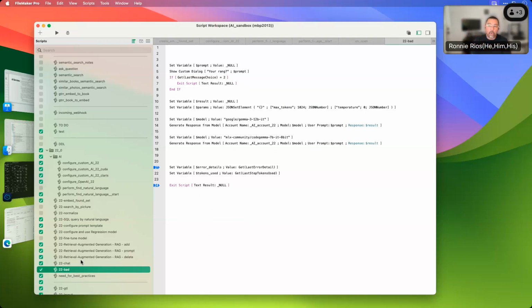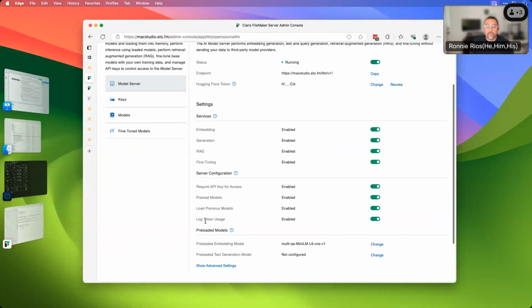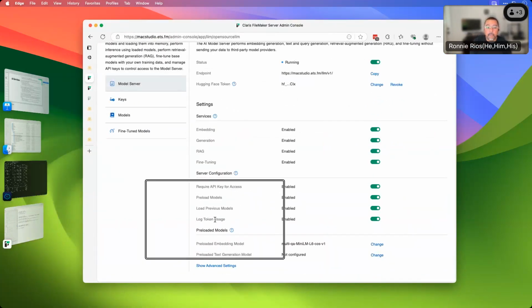But for sure, OpenAI and our own AI services provide that. Although there is a checkbox in the admin console, you need to turn that on, just because there's a little extra calculation for us to include that. But it is there: log token usage. So if you turn that on, that function will work with your local models.